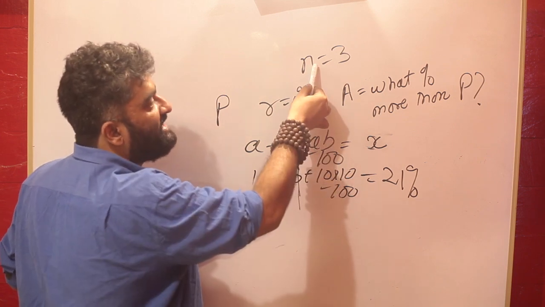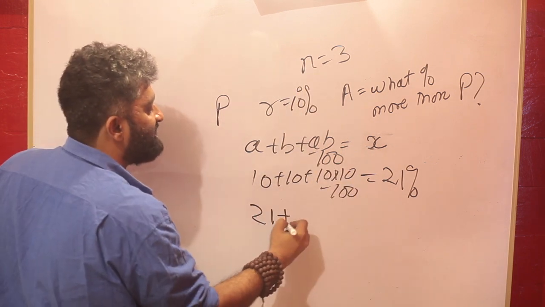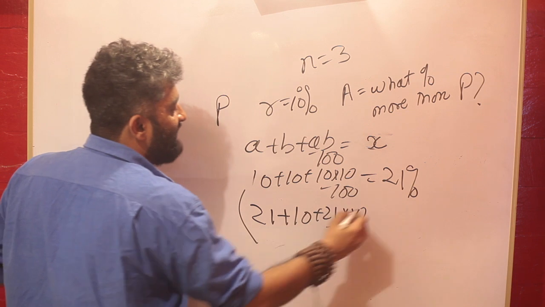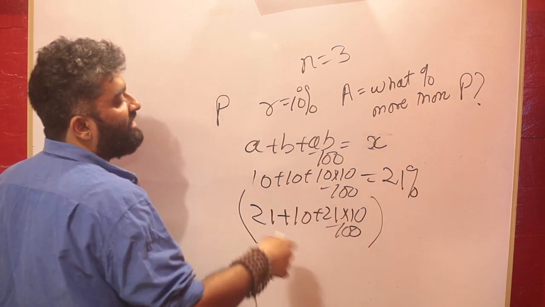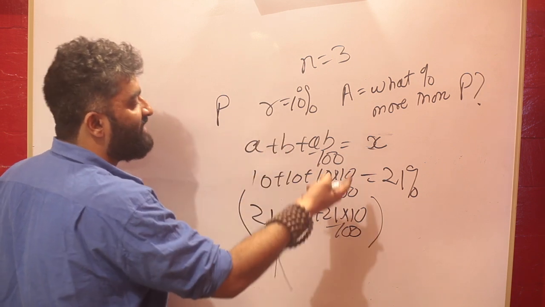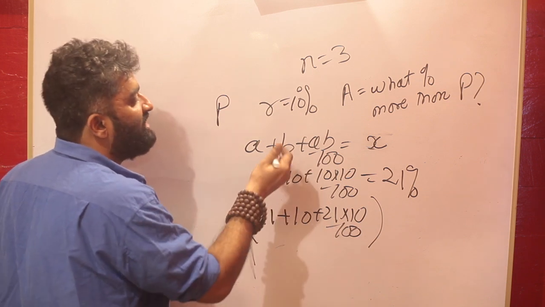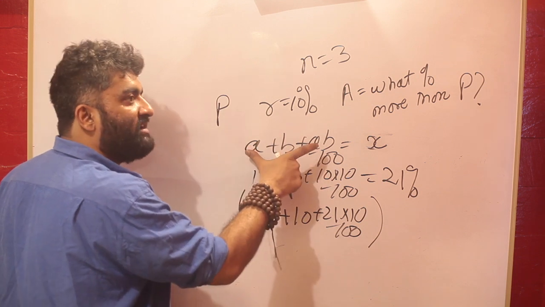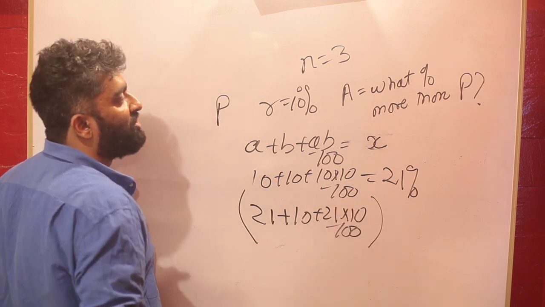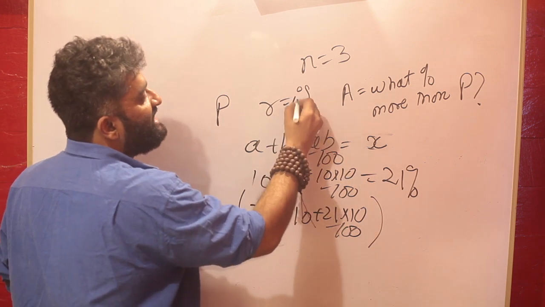But what do I do for the 3-year case? I know after 2 years this is 21%. So it is now 21% plus 10% plus 21 into 10 by 100. So this calculation might be easier than the cubing calculation, especially when it comes to 2 or 3 years, right? So instead of finding the cube, I'm going for A plus B plus AB upon 100. And remember, even that formula I have to use twice. Once for 2 years. From that I will get a result, and that I will combine with the 3rd year and I will get my overall answer, right? So again I'm saying in 10% it was still easy, had it been 15%, right?